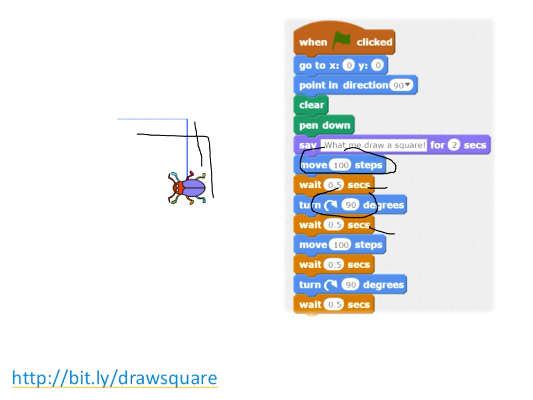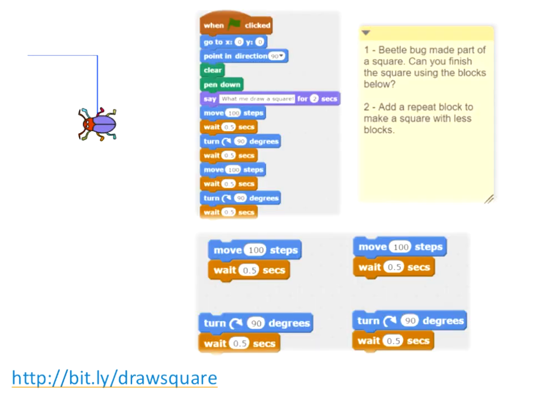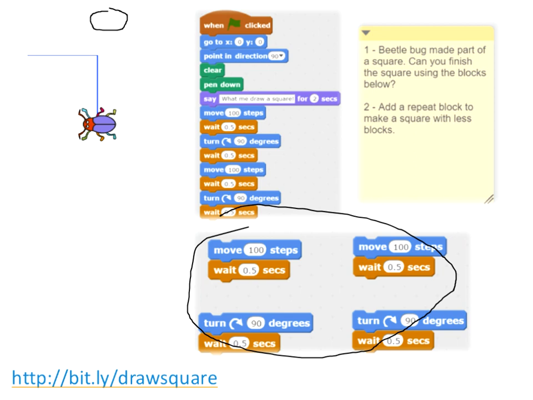So what you're going to do, and what some of you might have tried to do if you're already on the link, is to use the blocks down here, move them up until you end up with a square, and then you'll click the green flag, which is around here somewhere on your screen, to run the program to see if you're correct. So you're going to move each of these up in the right order to try and make a square.